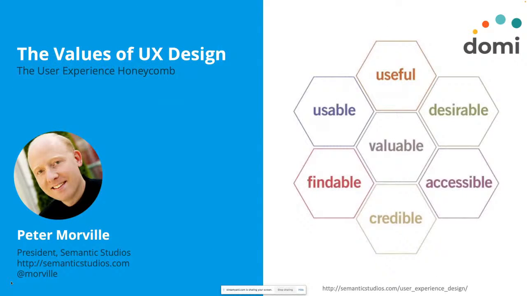Values for UX design. This is Peter Morville, and you can see his design honeycomb. The core, again, related to the Simon Sinek talk, is valuable. But then around it, is it useful, desirable, accessible, credible, findable, usable? So this is a pretty helpful reminder, a foundational element that I use as I move forward with my design work.